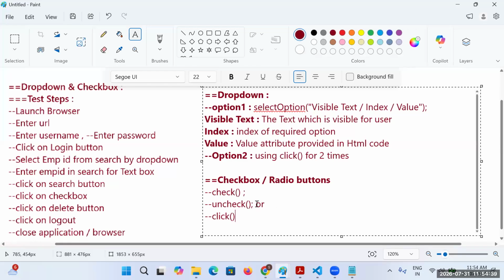So the official predefined methods we have are check and uncheck, and along with that we can use the click method. Based on what the tester is comfortable with, we can utilize any of these options.